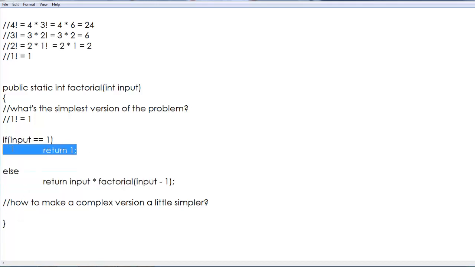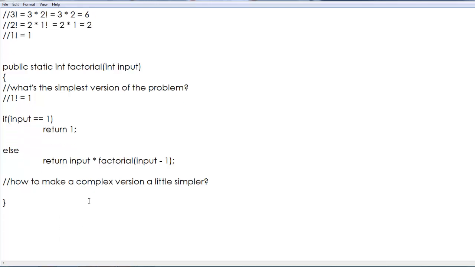Now, if I didn't have the base case, if I didn't have these 3 lines, it actually still runs, but you wouldn't have a stopping point. It would go 4 factorial down to 3, down to 2, down to 1, down to 0, down to -1, down to -2, and it would just keep going, right? So that's infinite recursion in theory. There's no stopping point. It just goes and it goes. It's kind of like an infinite loop if you know what loops are, but at this point, let's say no, we don't. So that's kind of a cool problem.